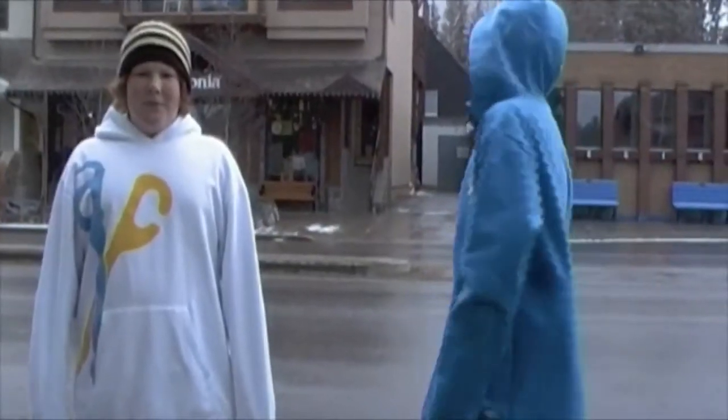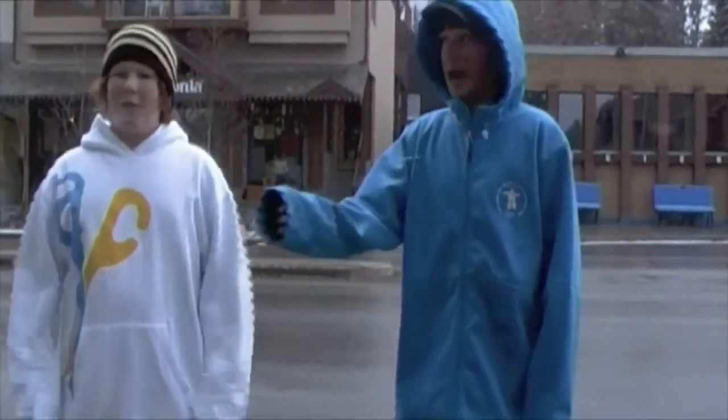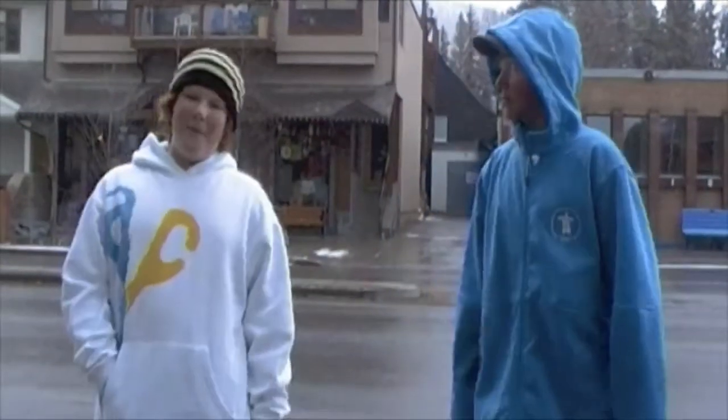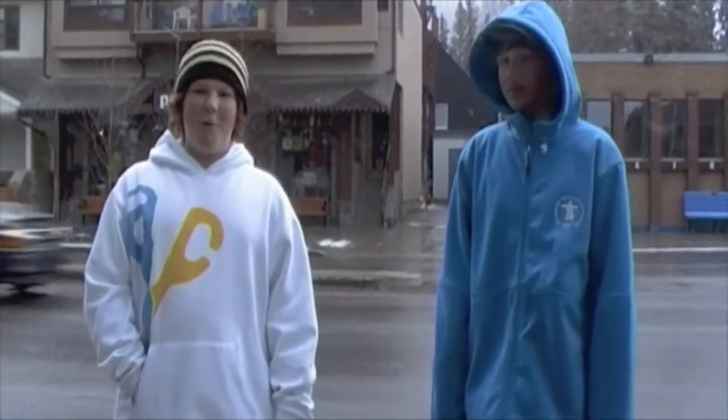Every one of these cars passing by is affecting our environment. They are hurting our air and polluting the town of Banff. This happens not just in Banff, but in all cities and towns across the world. One of the main things that the town of Banff has done for our environment is the environmentally-friendly road buses.